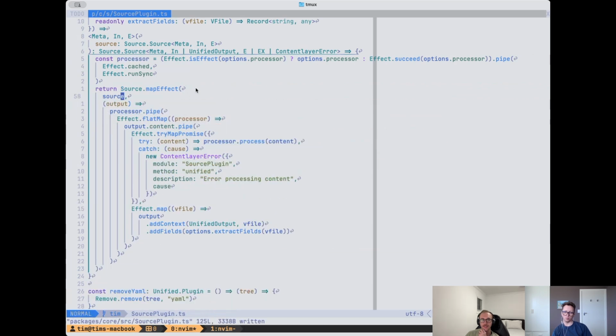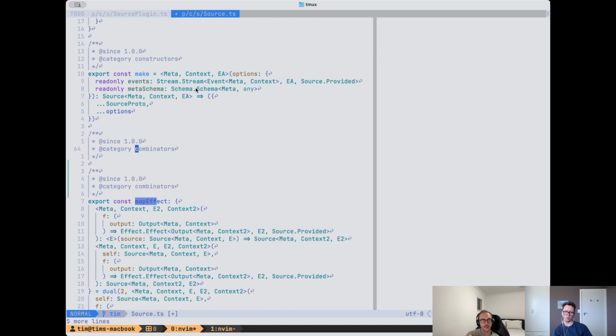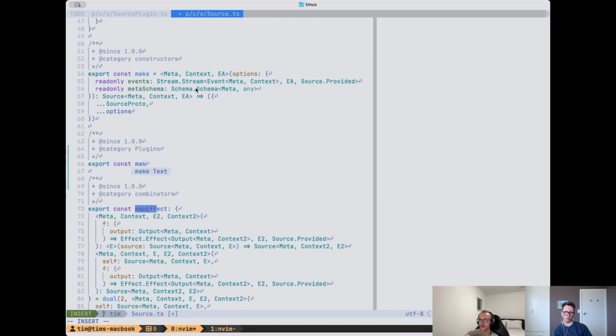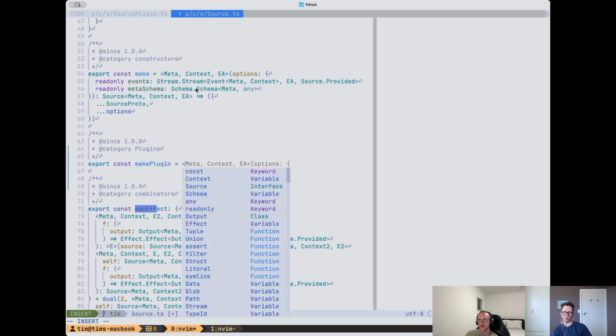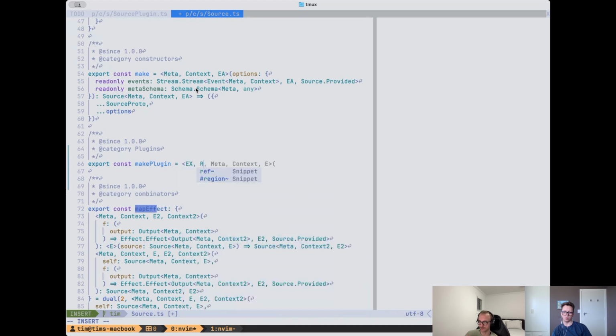Source map effect. Plugins. Make plugin. And then the constructor will have errors, and we'll set the requirements.